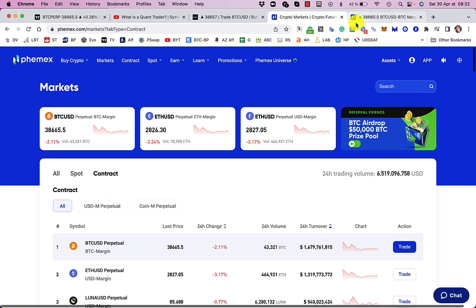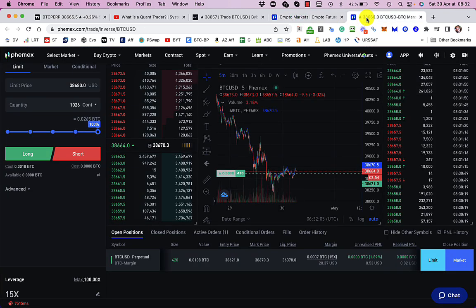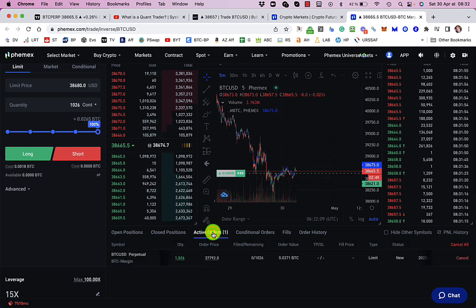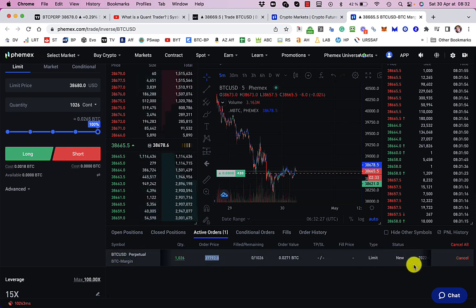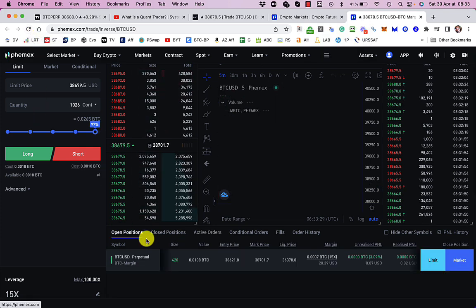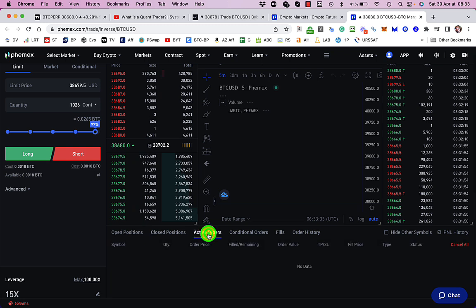So I'm just going to go over to the Phemex platform, and the active orders, that's the lower one, so that's the price 377. Okay, and that one was for 1,000 contracts, so I'm going to make that one smaller. So I can't directly edit it like that. I think you can in ByBit, but not in Phemex, so I'm just going to cancel that one. Okay, right, so there's the order, and let's just check the active orders. Okay, so I did cancel that, so that's cool.